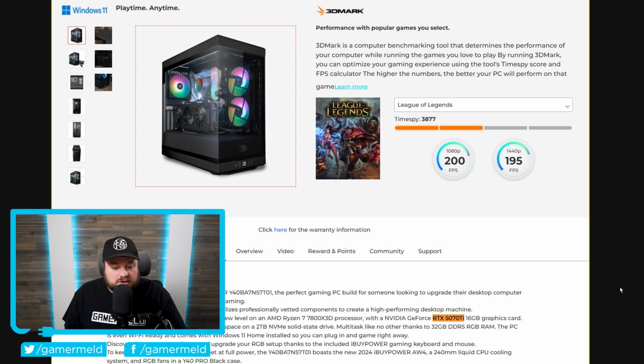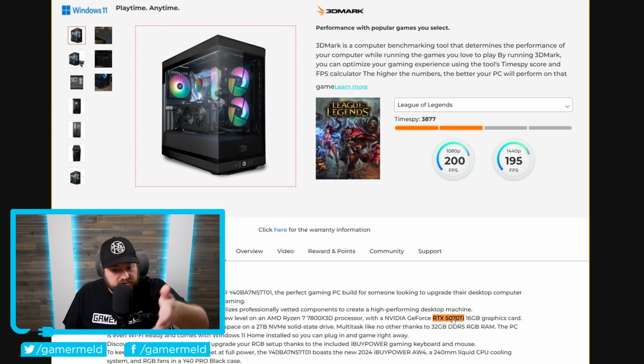Meaning, for anyone who really wasn't wanting to spend the massive big bucks to get, say, the RTX 5090 or even the 5080, you likely won't have to wait very long to get a lower end GPU that is hopefully more affordable. Not only that, but leaks have claimed that all of these GPUs are in fact set to release in January, and clearly this does lend credence to that.